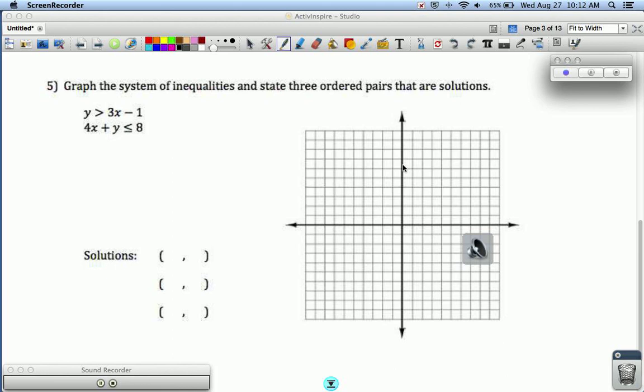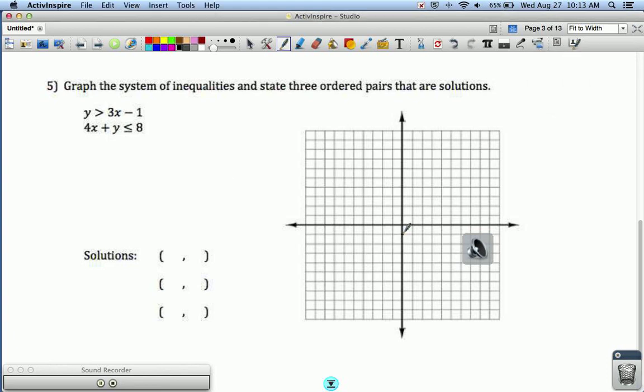Okay, as promised, we're back for round 2 here. We're starting with problem 5 on page 3. See if we can get through a couple more pages in the next 15 minutes or so. So we're graphing y is greater than or equal to 3x minus 1. So the intercept is here at minus 1. Slope 1, 2, 3. A rise of 3 and a run of 1.